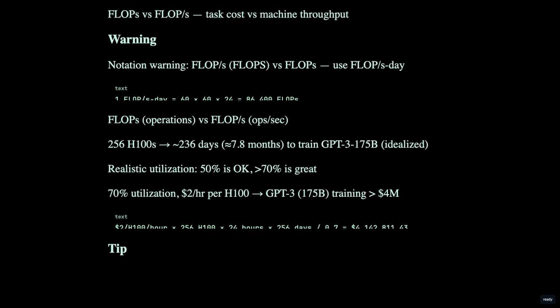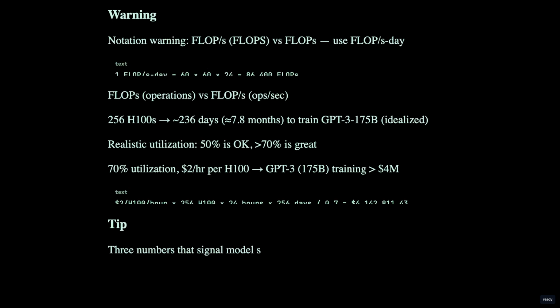Pay attention to this one detail to avoid a common pitfall. When we measure a model's scale, 3 metrics matter: the number of parameters, the compute used to train it, and the size of the training dataset. These 3 together shape the model's capacity, training cost, and ability to generalize.